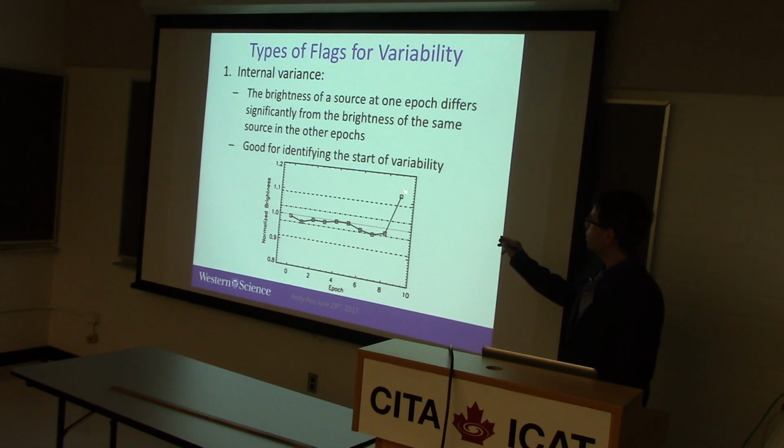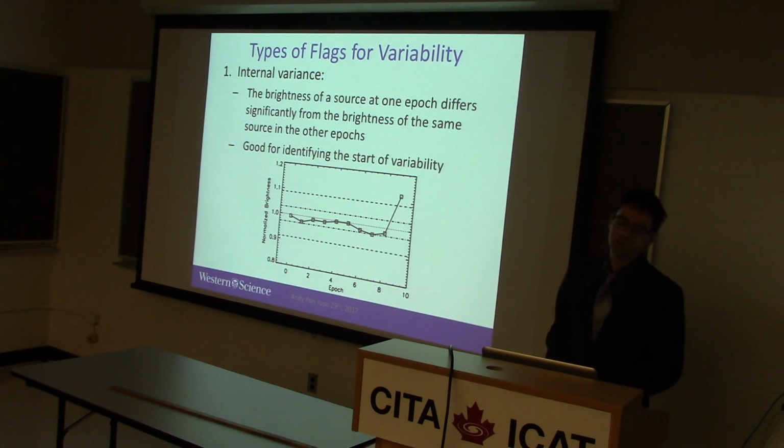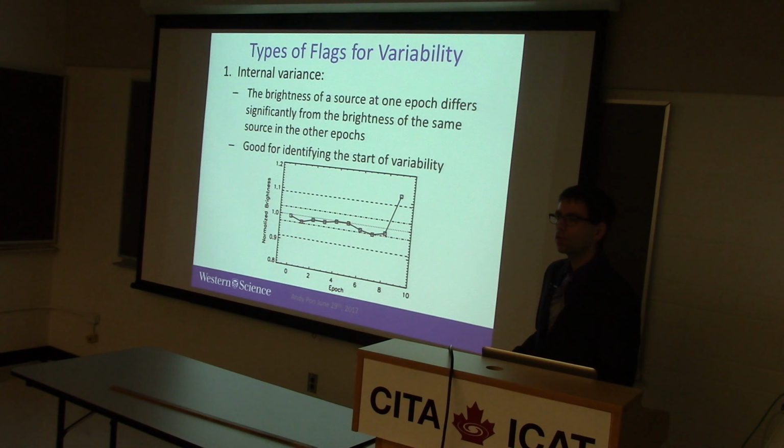Another way you could do it is you could take the standard deviation of every point but the one you're looking at, because this one discrepant point is going to significantly increase the standard deviation. So if you take the standard deviation of all of these points, not including this one, this is actually the 3 sigma line, the dash-dotted line, and then you can see that that one really is discrepant. And so that's one variability filter that we're applying, just looking at the standard deviation of a particular source.